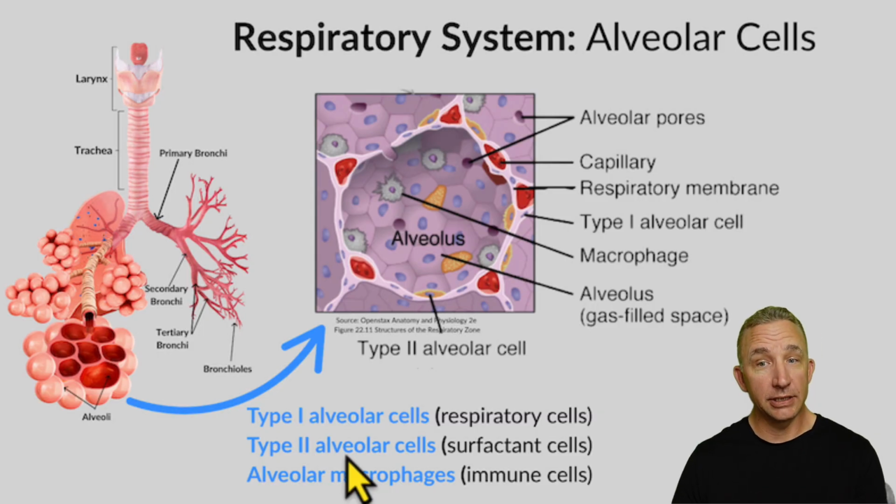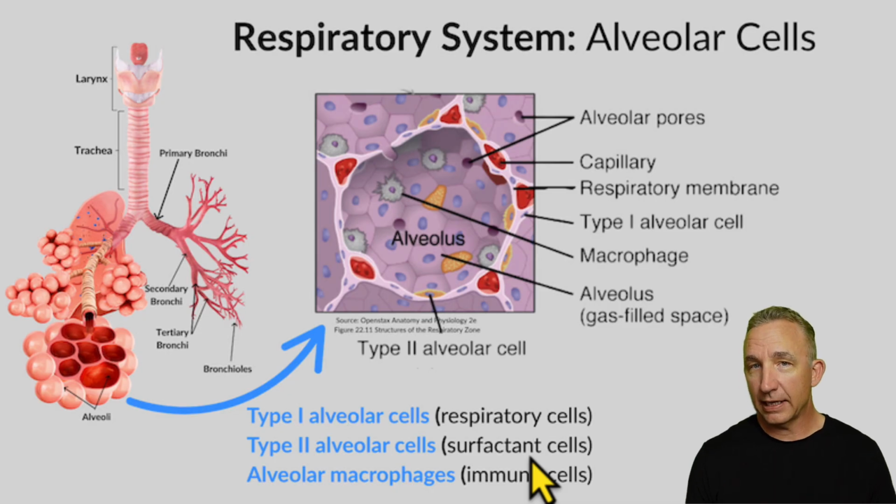The other cells we see here are type 2 alveolar cells that we call surfactant cells. Surfactant cells are made up of lipids and proteins. And lipids, remember, are fats. And fats don't mix well with water. The goal of these cells is to reduce surface tension, making sure the water interaction molecules don't disrupt the way the alveoli are holding their shape. So bottom line, surfactant cells help to maintain a nice holding shape for gases to come in and out. I want to be as efficient as possible, so I want these to be open.